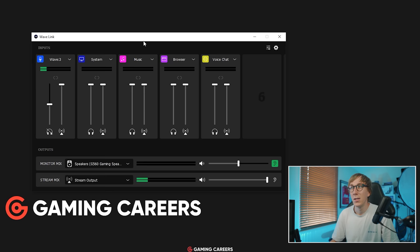So let's actually go through an example of exactly how we can set this up for our stream. You notice down here in the outputs, we have two separate outputs. We have the monitor mix and the stream mix. You want to set the monitor mix to be your headphones, so that is actually how you're monitoring all of these different sounds. And the stream mix is obviously the one that is going to be going into OBS.